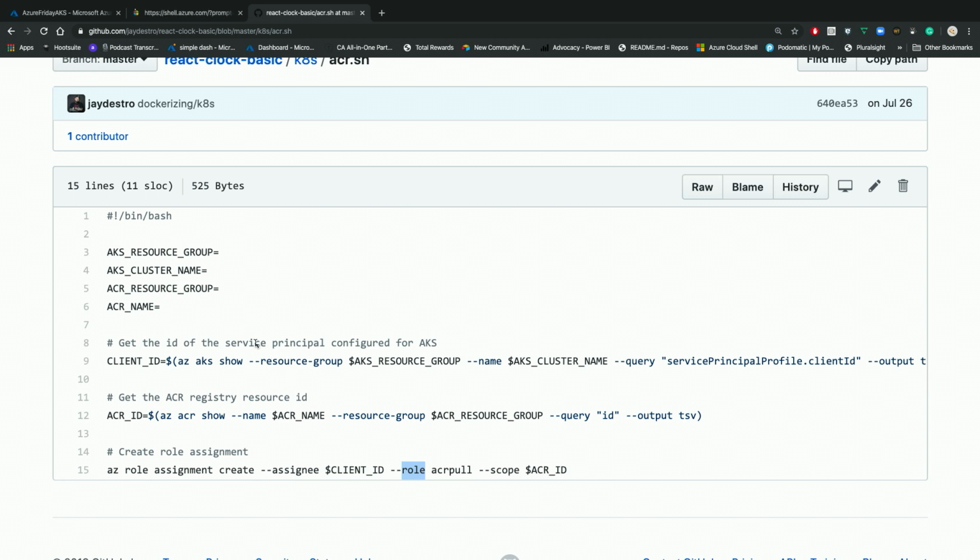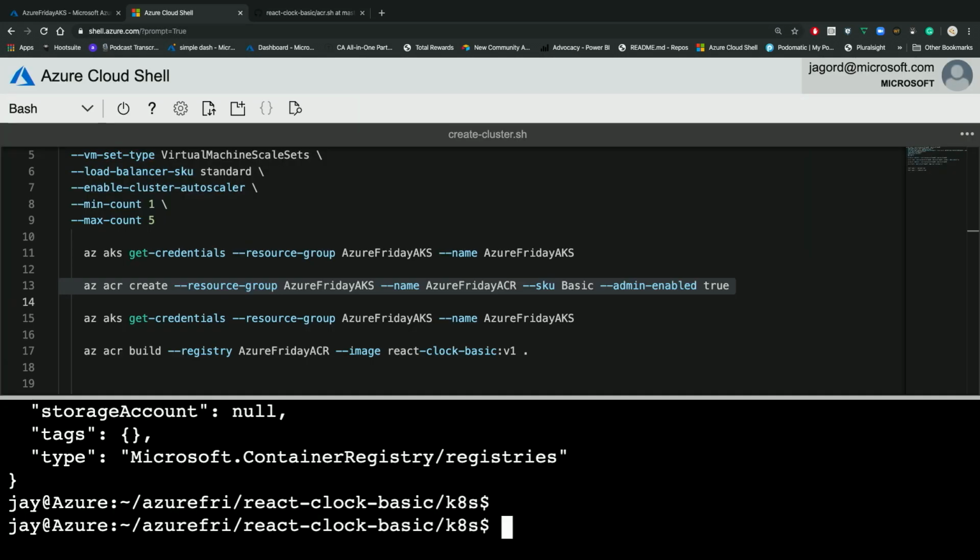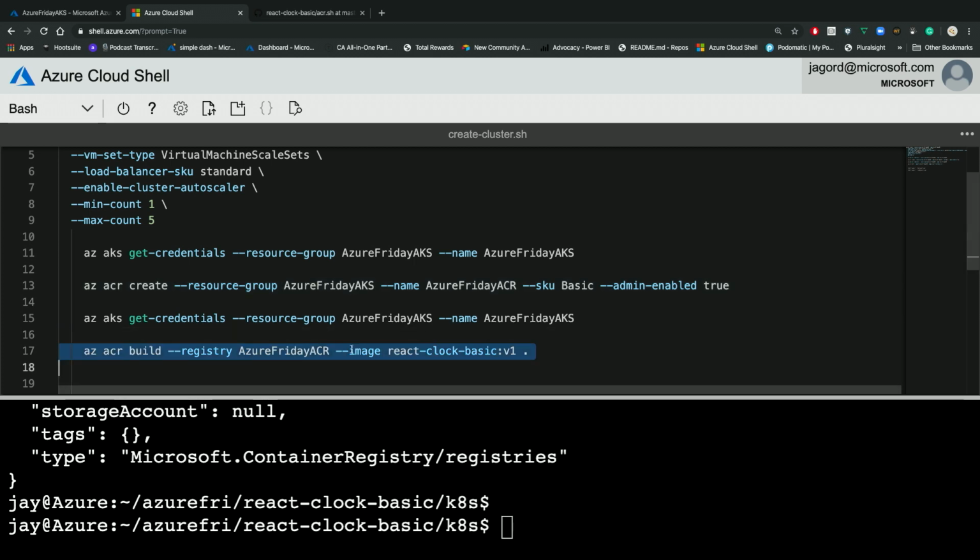So let's run that script. Real simple. So you know the trust we created just a minute ago. I went ahead and ran that script. And now we've got an AKS to ACR role pull created. So there's a trust. Got it. And now we're allowed to pull images from it. So now what we're going to do is actually create our image from the registry.